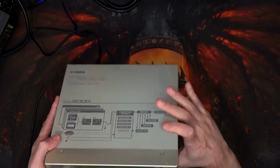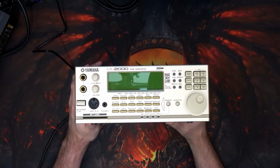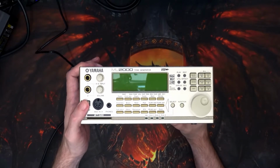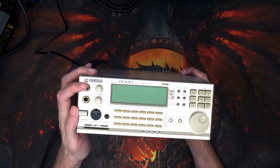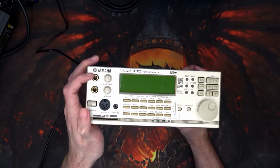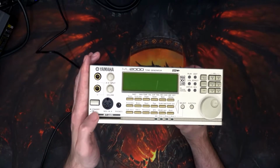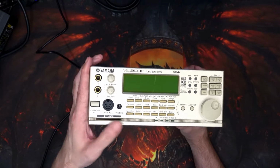Now onto the front bit, I'm going to have to sort of hold this up at the same time, because I don't want to squash all the cables at the back, so please ignore the wobbliness and seeing all my wonderful camera gear. My particular screen has got a little bit of a scratch on, but that's fine because it came out in 1999, and when it's actually turned on, you can't see it. So we've got audio out and input. Sorry, they're the inputs for both of those two, so you can maybe add a microphone or a guitar or something like that if you wanted to. Earphone out, another MIDI in A, which basically shares the one at the back. Power button, memory card thing, which I need to learn more about. I think you can save some data on here.